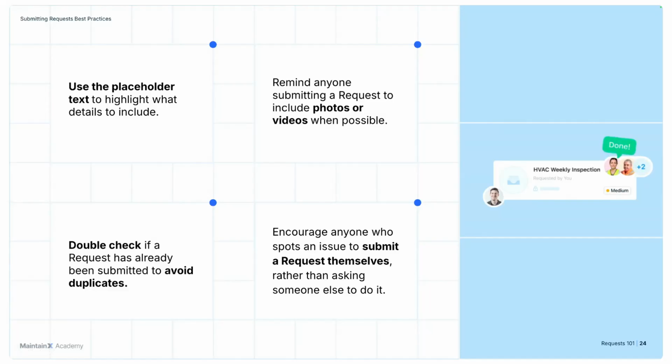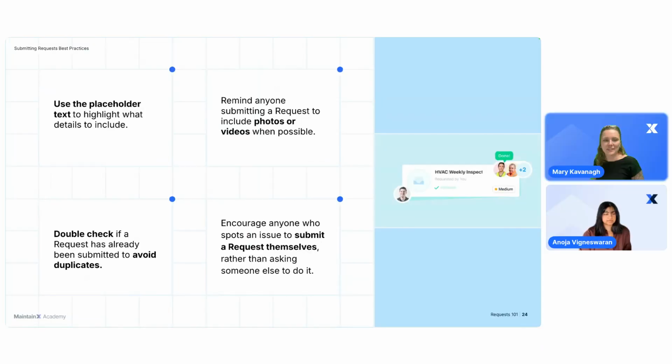Next thing, remind anyone submitting a request to include photos or videos where possible. It's really helpful, right? Again, a picture's worth 1,000 words. Much easier to see that. I know a lot of the time, some requests I get say they want me to do one thing and I look at it and it's actually something completely different. So a picture, video, always helpful.